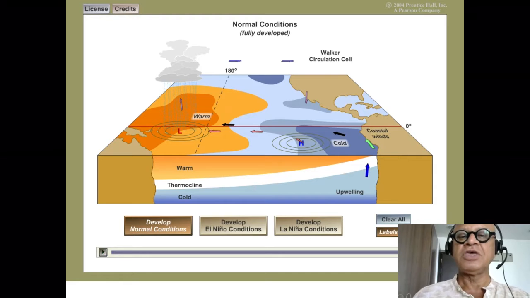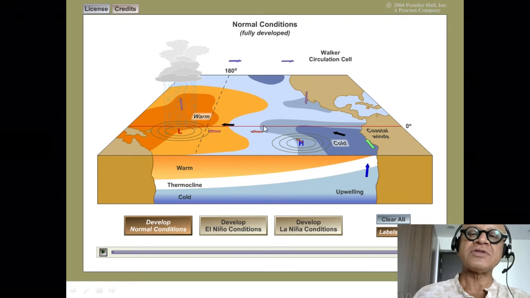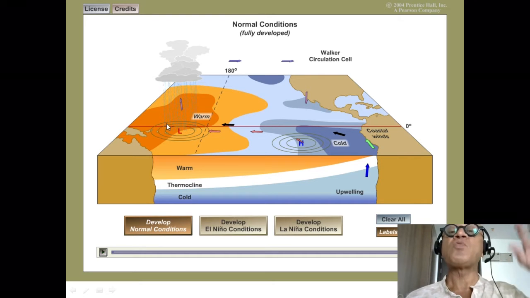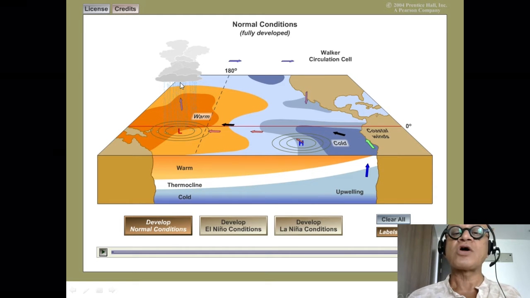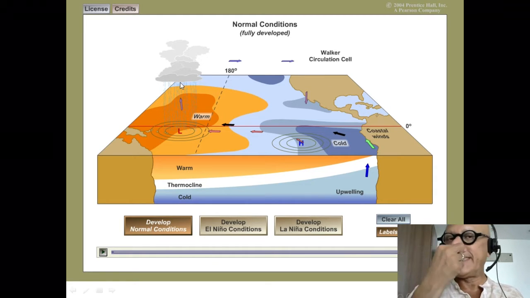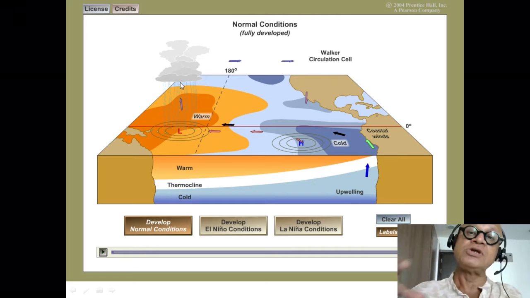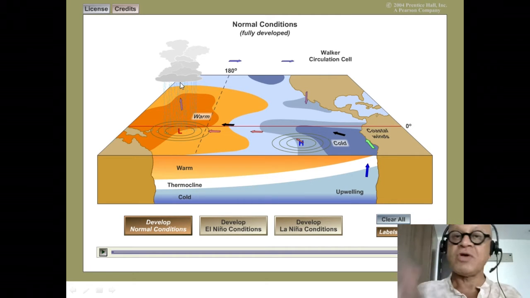So this is the figure we have seen before, where you have a shallower thermocline in the east, upwelling, coastal upwelling, southeast and northeast currents dragging the cold water westward, getting heated along the way, creating the warm pool in the west, rising air, condensation, and the Walker cell upper branch going east and sinking, subsiding over the cold, high pressure waters in the east. So subsidence makes the high pressure, and the pressure gradient makes the winds, so you have this loop, right?